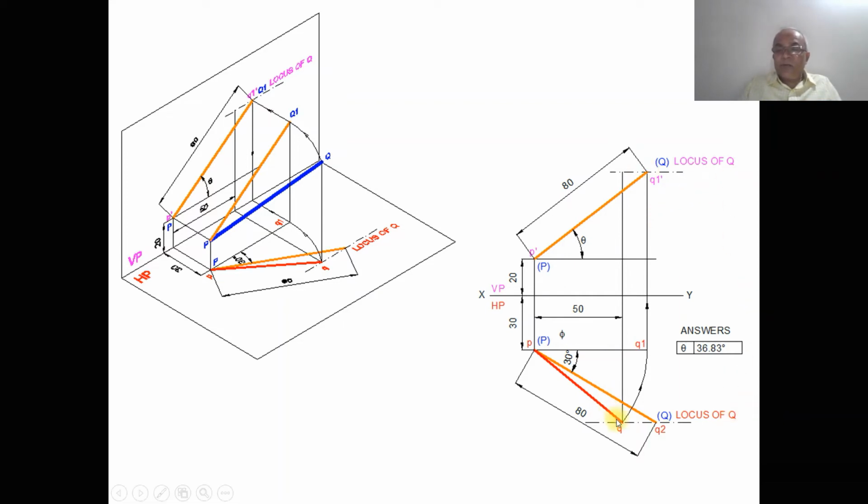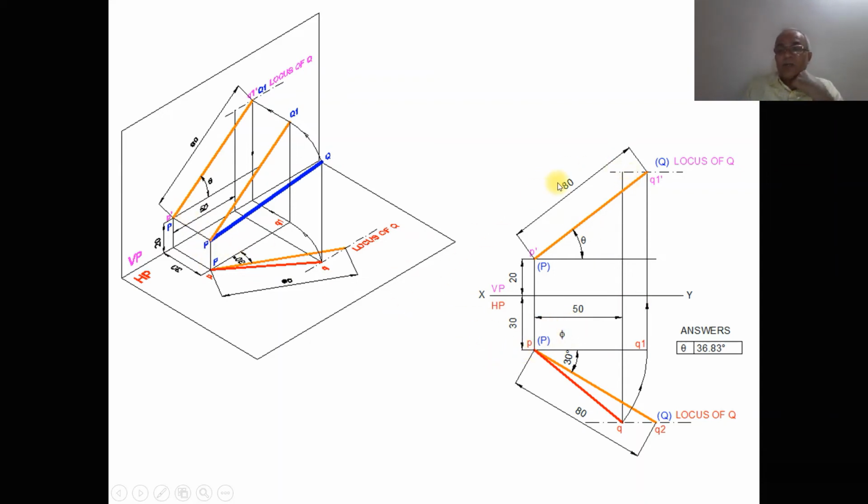But otherwise what we can do is you just project this to the front view. You take the true length line, which is PQ2. From here you draw a projector till here. Then that will become P dash Q2 dash. Then with this P dash as center, taking the radius, you rotate it such that it is going to cut on this end projector. So you are going to get the locus of Q and join P dash Q dash. So this is also one more method. Here I have explained this 3D analysis in that method.